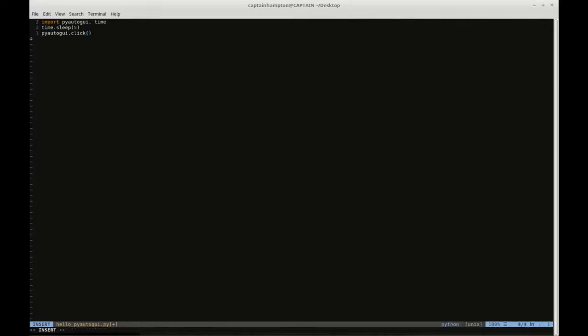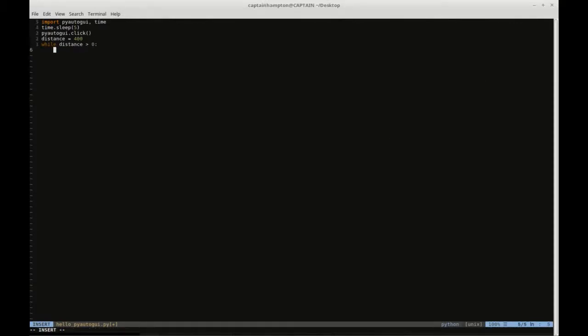So before we do that, let's declare a variable which we'll call distance, and we'll set this equal to an arbitrary value of 400. This is going to correspond to the number of pixels that will move. So let's define a while loop, and we'll say while distance is strictly greater than 0, we'll do the following thing.